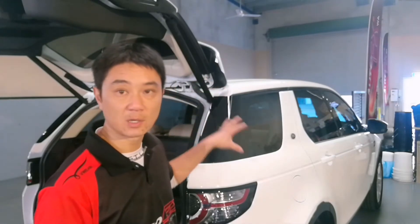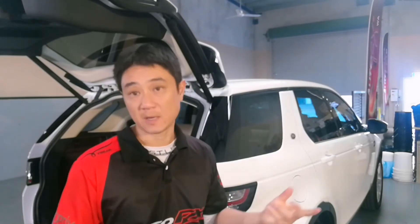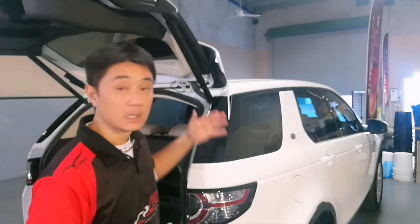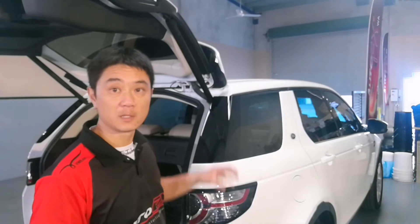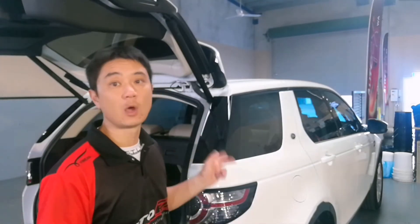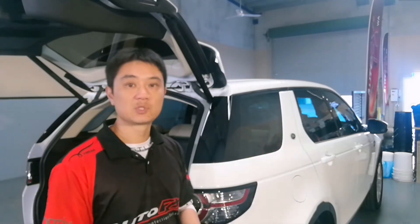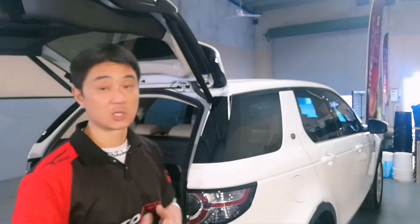As another solution, rather than spending time and money on correction to remove swirls and scratches, all I have to do is apply a film like Suntech PPF — paint protection film. In this case we're putting it on the gloss black plastic. You'll see a segment showing the before, with all the scratches and swirls, and bear in mind this car is only three days old. He picked it up, left it at home, then came in three days later, and I'm fixing it as part of the paint protection and interior protection package.